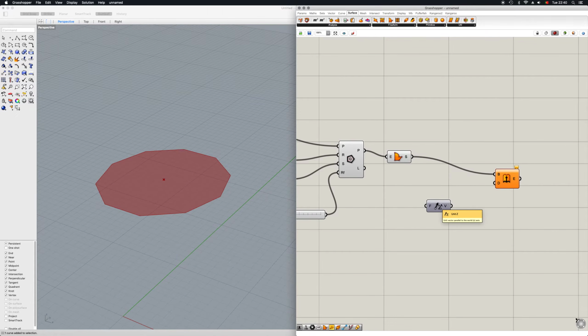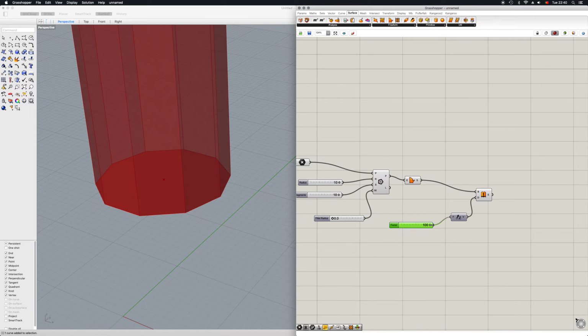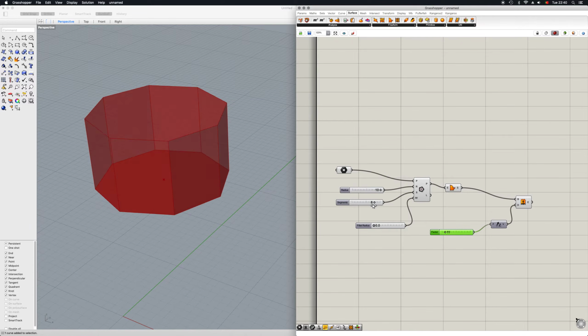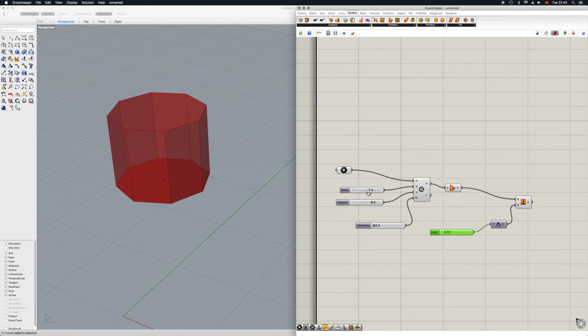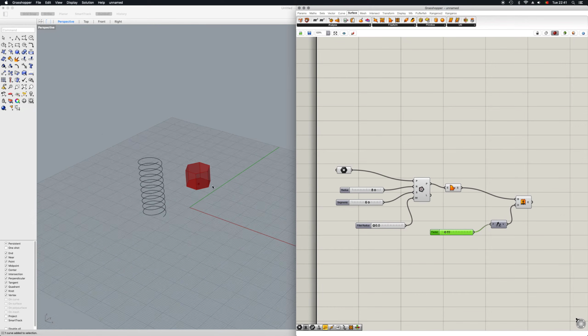Let's give it a z-axis connection. It already started to extrude, but we want to give it a proper number. Gonna use a 100 slider, and now let's just push this value down like so. And now, as you can see here, we can easily adjust how we want our prism or column, whichever one you find useful. Like so. You can also make a full cylinder out of this easily.